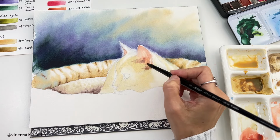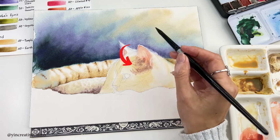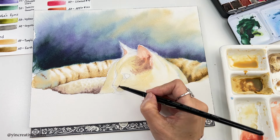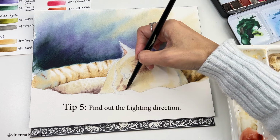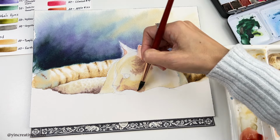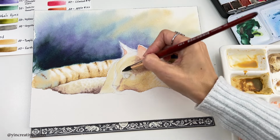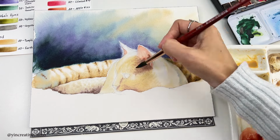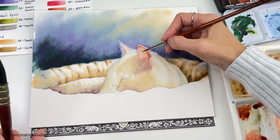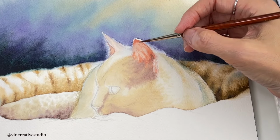Now the first layer is done, let's add darker colors to create shadows landing on the top section of Boba's head, nose, and the lower section of her cheeks. The main lighting is from the window, which is behind Boba's head and ears. It's dry, let's add more details of Boba's ears, including the veins.